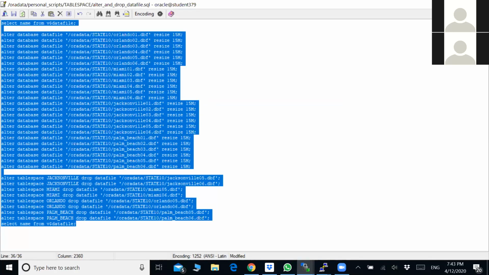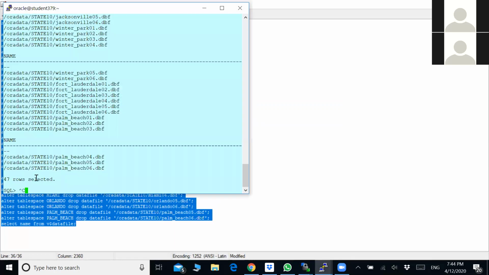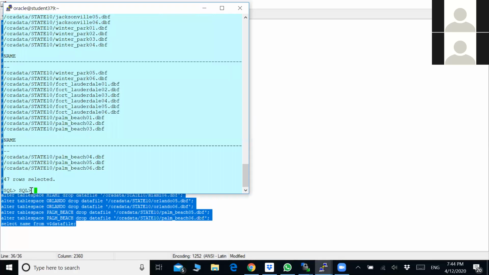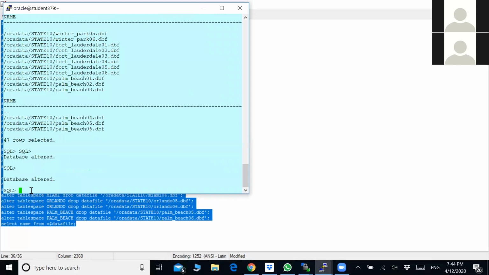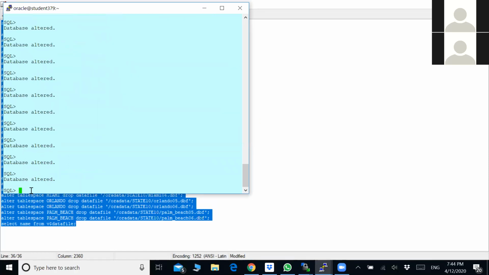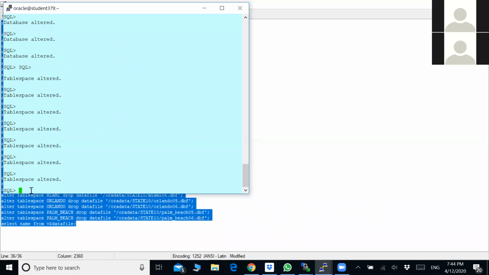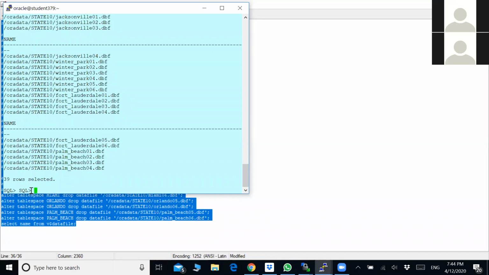Full copy. Enter first. Okay, now paste everything. Enter. Okay. Still working. Tablespace altered.